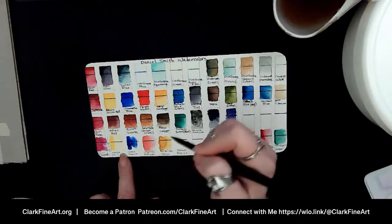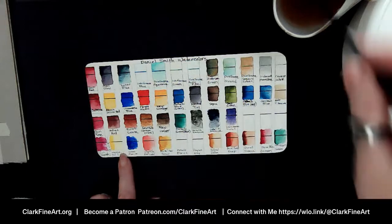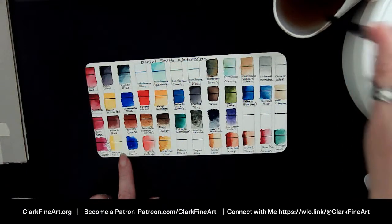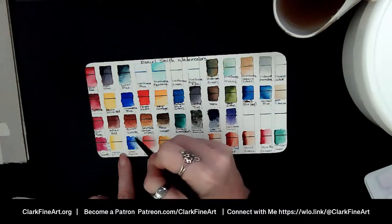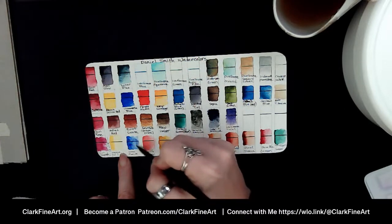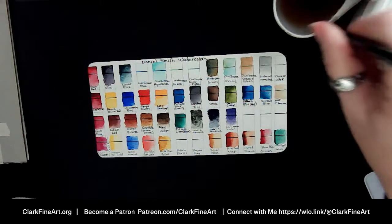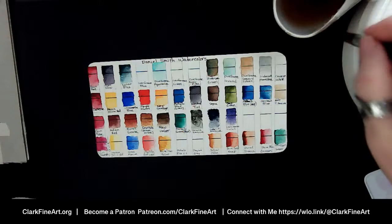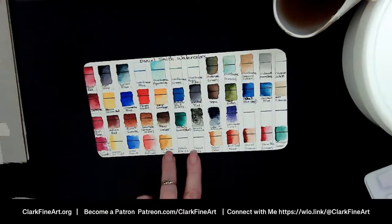Oh wow, did you see that take off? The pigment — and this is just a little swatch. I'm trying to pull a little of this up and push it back to see how it looks when it's lighter. They move, oh they move. Next we have the Phthalo Blue Green Shade. I was chatting on a different app the other day and I heard myself come over the mic sounding ridiculously deep, not like me at all.